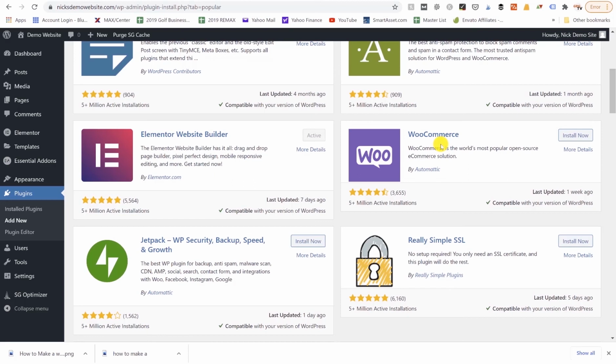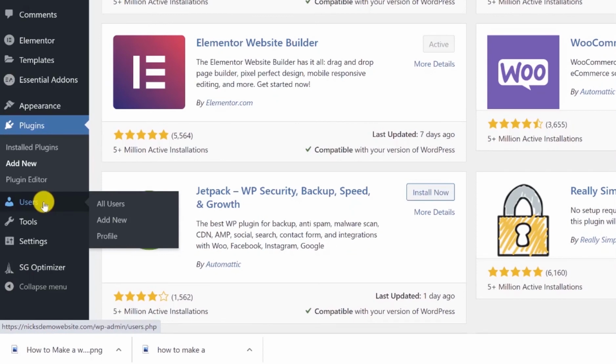So those pages automatically get created and installed when you install the WooCommerce plugin, so you don't have to worry about custom creating your own checkout page. It'll default bring in a bunch of pages when you install the plugin. All right, lastly, we've got a couple more tabs here.